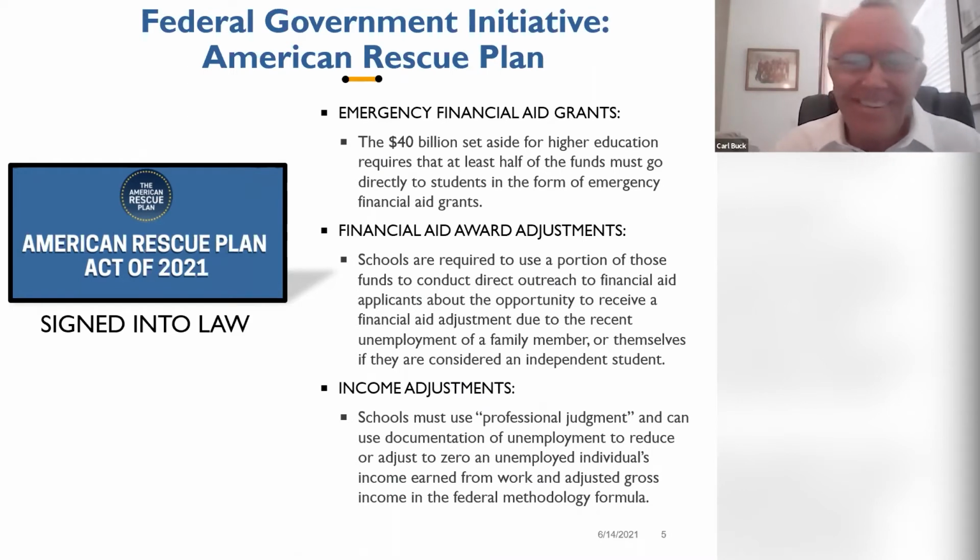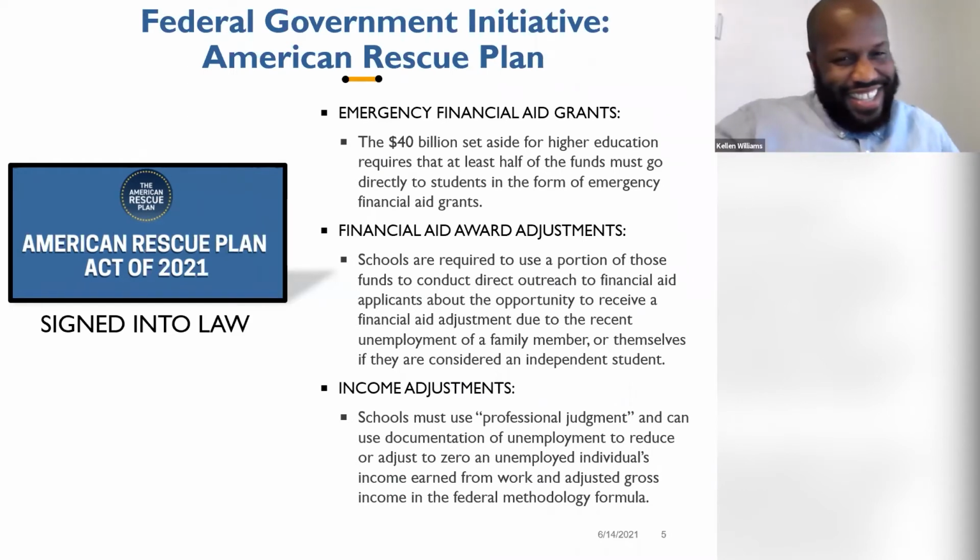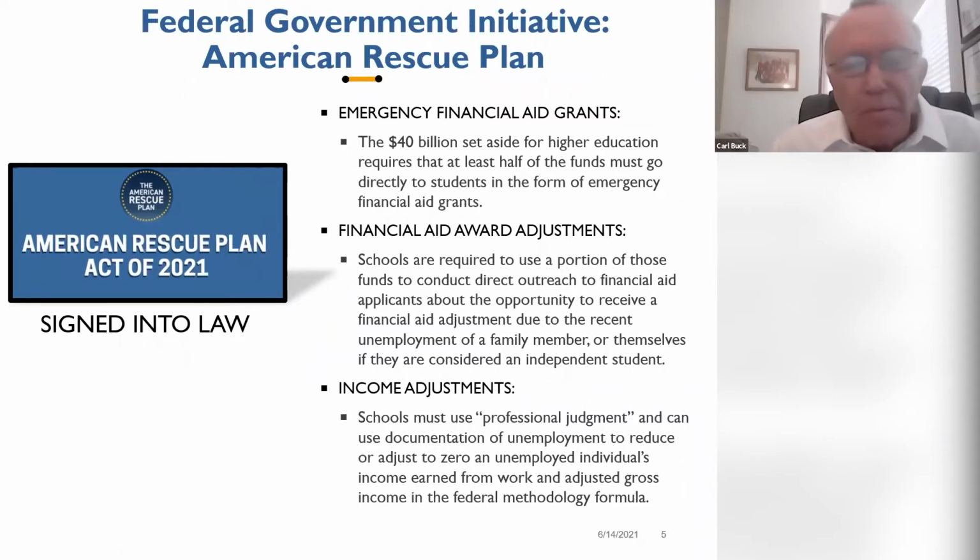I like it. All right, so on our first slide, you're all probably aware of the amount of capital infusion that has come from the federal government to accredited colleges all throughout the United States. And you can see on the slide the amount of money that has gone out to colleges. But really what I want to focus on in this particular slide is the majority of these funds are, quite honestly, meant for students. The colleges will use it to pay for part of their infrastructural needs, but these dollars are for you.